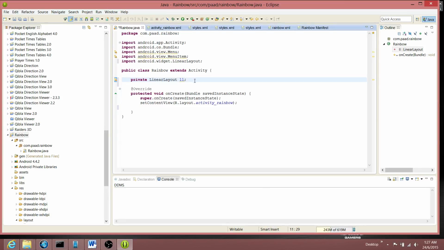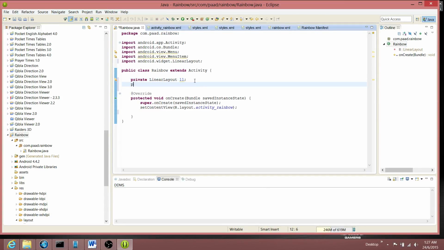Import that and resolve that reference. Then we're going to add an object which is called Rainbow View. This is the view that will display the colours scrolling up the screen. It's not resolved at the moment because I haven't typed it in.